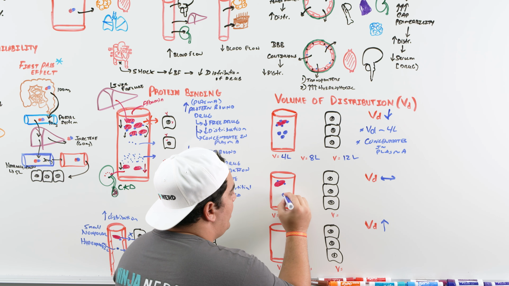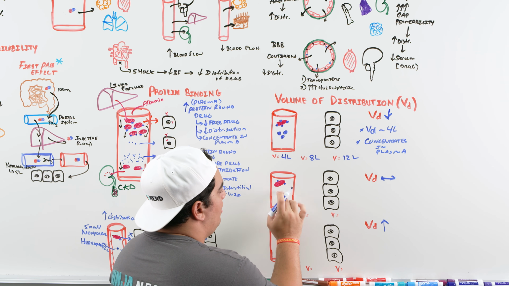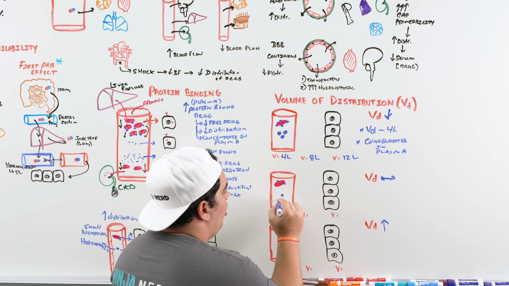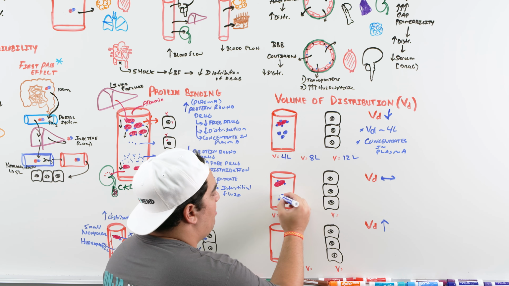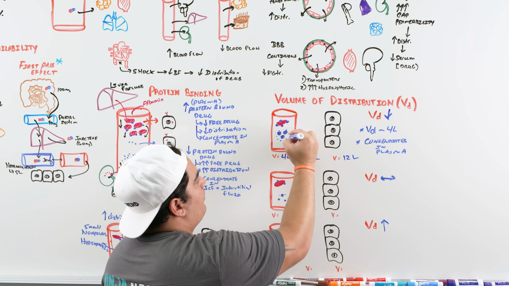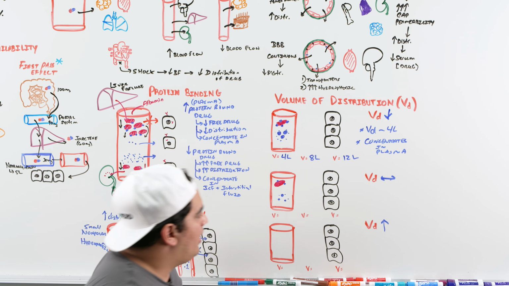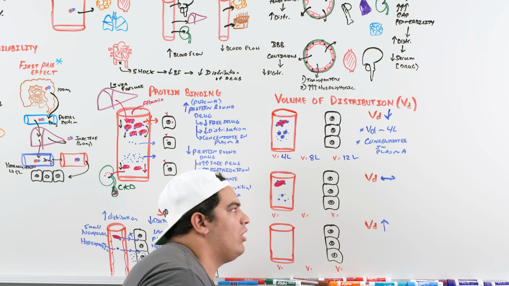It also is maybe lower molecular weight, so it's not as big. Maybe it's a little bit smaller, lower molecular weight, but it's still hydrophilic. So it still has some type of charge to it, a little bit of charge. This one's heavily charged, heavily polar. But this one's a little bit hydrophilic, not as significantly protein bound, and it is smaller.